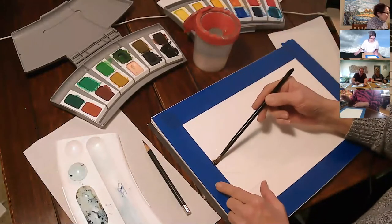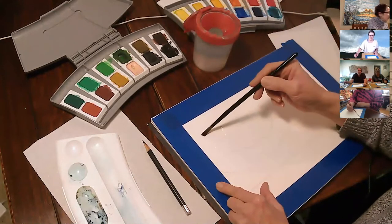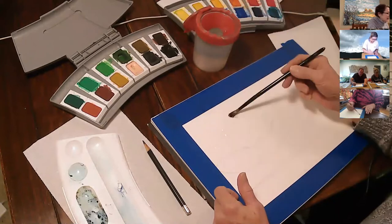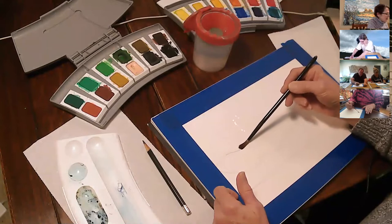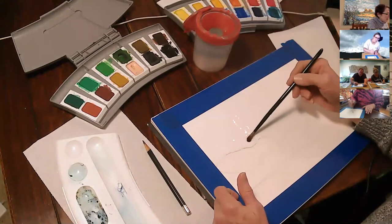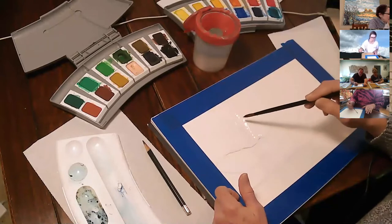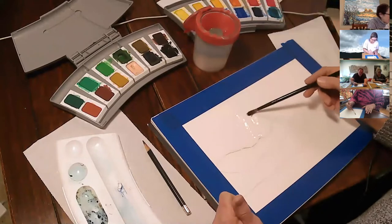So you want to get it as wet as you can, and watch out for any little fuzzies or hairs that might come up. You don't want any of those because they're going to absorb the paint. So just come carefully down across your mountain range, the top mountain range, and then just fill it all in all the way up to the top. And if you have any little fuzzies or hairs, it's actually easier to remove them with the brush rather than your finger.